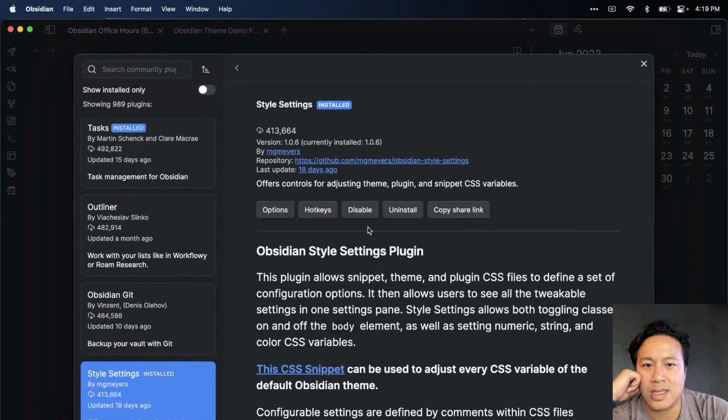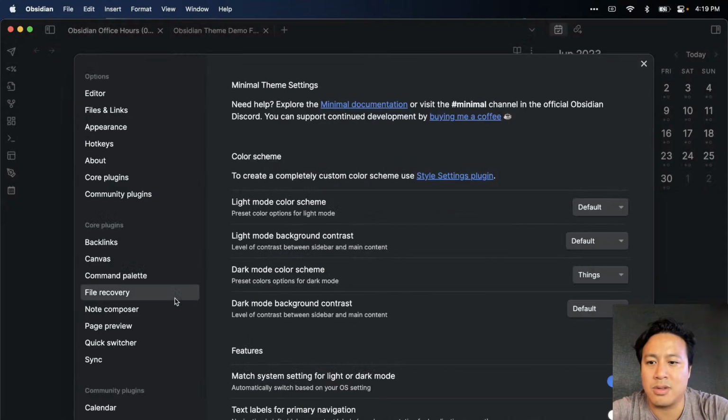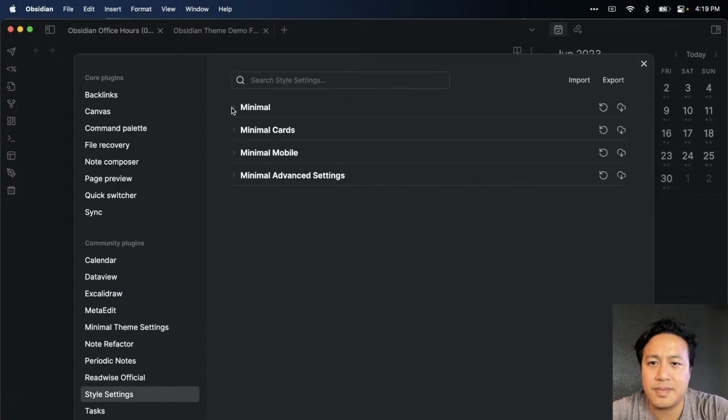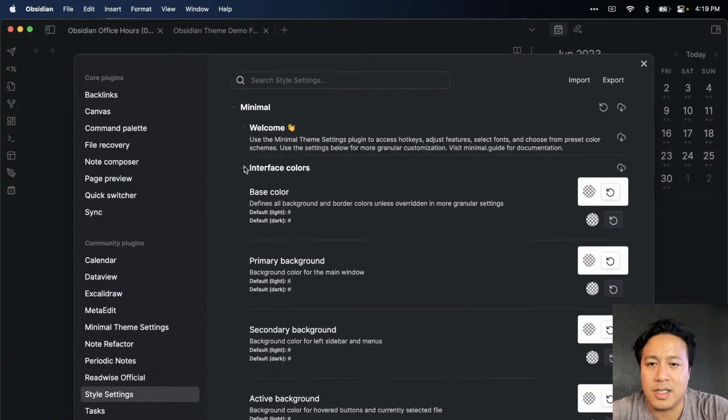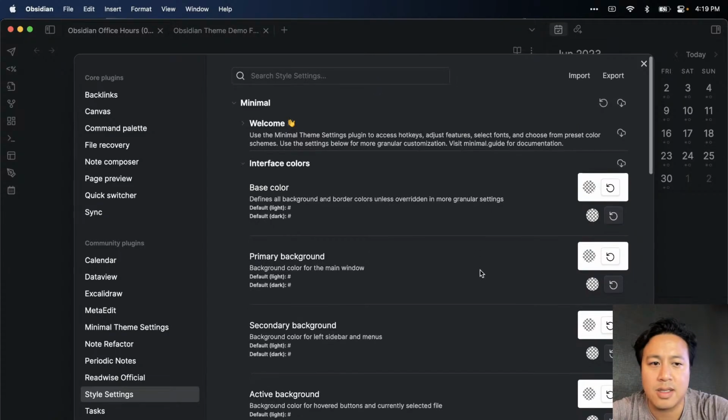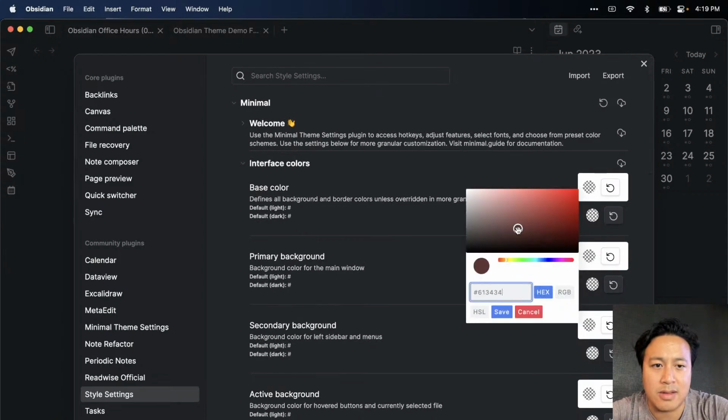So let me turn on the style settings here, which is another thing we can use. Minimal interface colors. Okay, actually cancel. Primary background, let's try this out. Let's do a green and let's save.